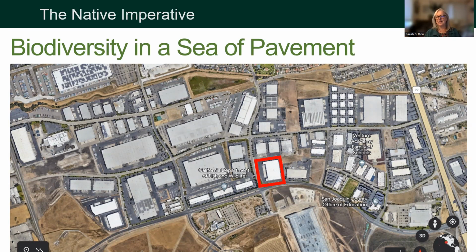I got lost. I was driving down Highway 99. You can see it there over on the right, going through Stockton, getting close to the airport. And I was looking for a place to get some food, and I was following my GPS on my phone. And I ended up here in this industrial wasteland of paving and roofs and very few trees, trying to figure out, well, where do I go next? Or just turn around and go back?